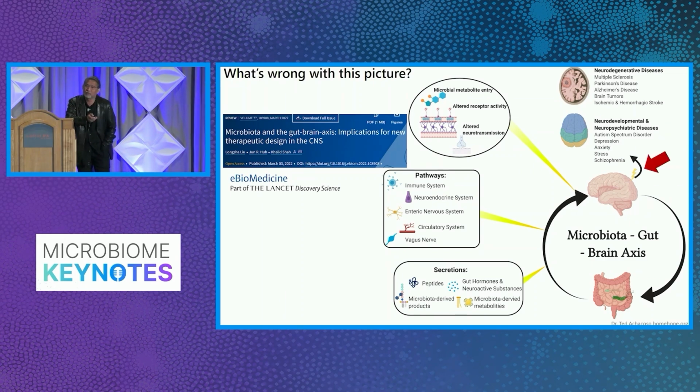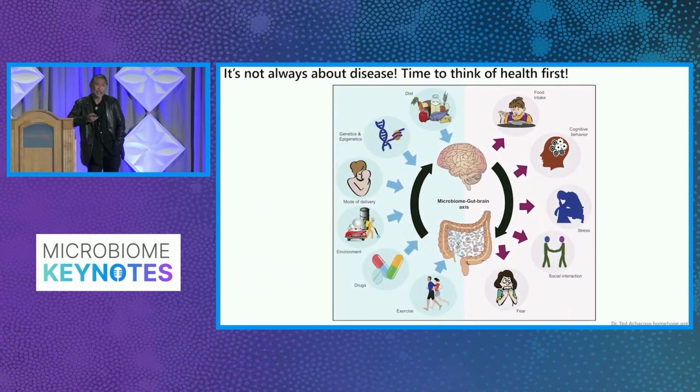They immediately proceed to disease, right? Many of your clients or patients will not be having these things beforehand, right? These things come as a consequence of what happens beforehand. So if you could catch that for them beforehand or prevent that beforehand, why would you not do it if you already have the tools and the products to do it, right? So it's not always about disease. It's time to think of health first.